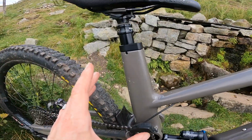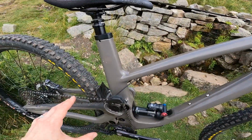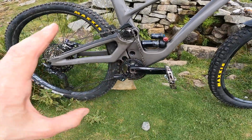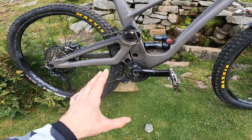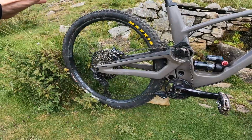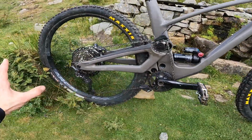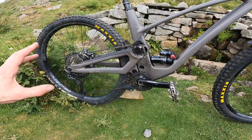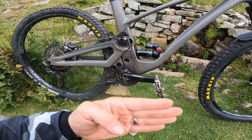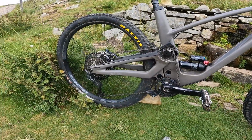You've got this extended kind of Soviet submarine conning tower, which keeps the top tube really low and keeps the centre of gravity low, having the shock down there as well, because BB height is 340mm. And obviously, because it tends to go backwards rather than upwards in terms of wheel path, it stays relatively high as well, but the fact it lengthens really makes it squat and grip through corners. You press down into the shock and it just rails, it sticks like a slug on a dog bowl, it really does.